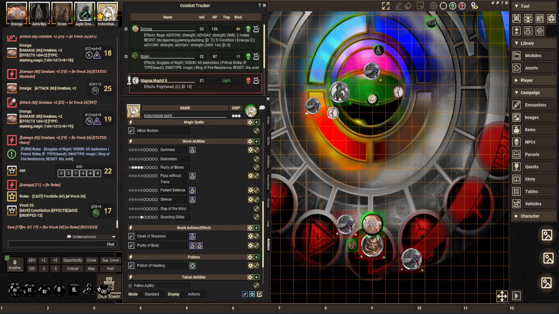Magma Method does not appreciate it. Is that frightened of Nyx? Has to flee or won't move closer to Nyx. Let me double check it. As the fear spell. Well, let me double check though for you. No big deal. Must take the dash action and move away via the safest possible route on each of its turns, unless it has nowhere to move from the source of its fear.